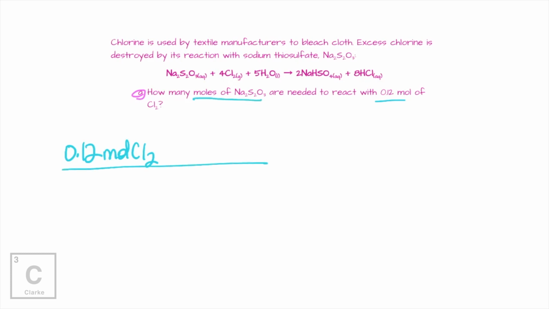So I'm going to set my problem up. Remember, whatever is given comes on bottom. So moles of chlorine on top, moles of chlorine on bottom. And I am going to repeat something so often in this video that I hope it just really becomes ingrained in your mind. This is going to be the new step. We've already talked about converting moles. This is so similar to that.